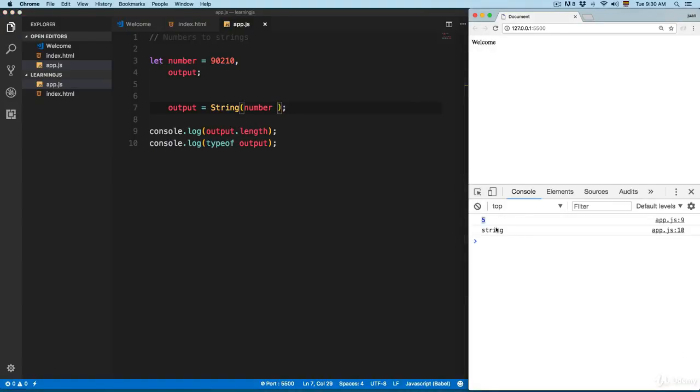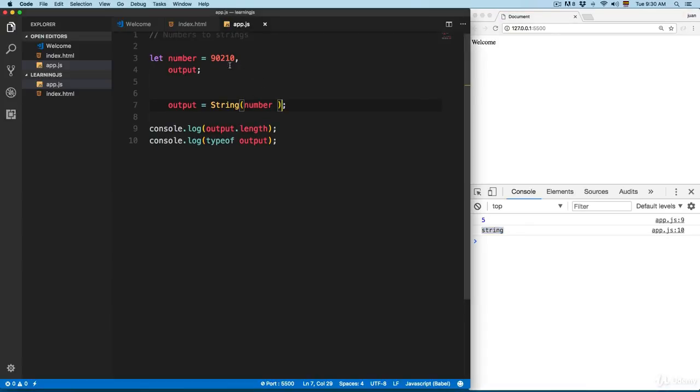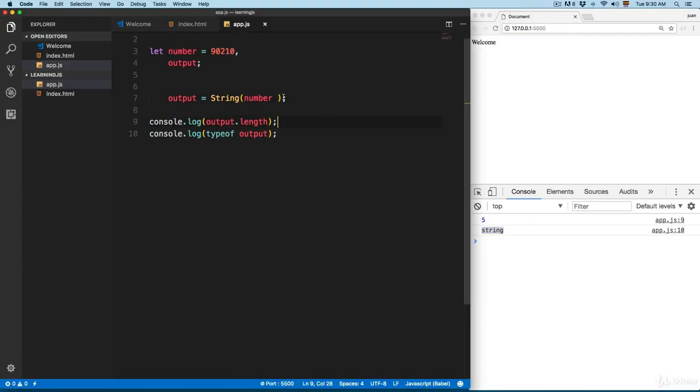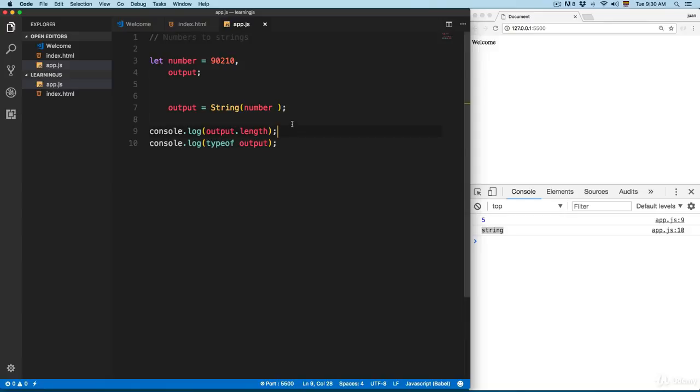And now you can see we have 5. And you can see we have a string. So this is going to be a valid postal code because it has 5 different numbers. Of course, if the postal code is real, it's going to be a little different. But at least the length of the string is going to be valid, which is going to be 5. You can also validate, for example, the length of a credit card using this same technique. So let's remove this.